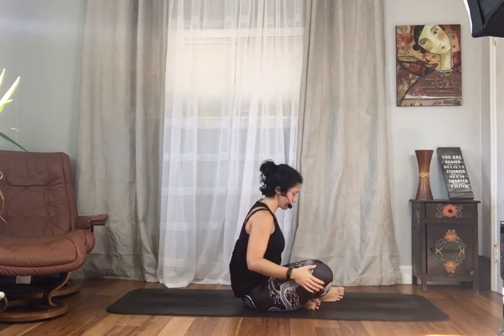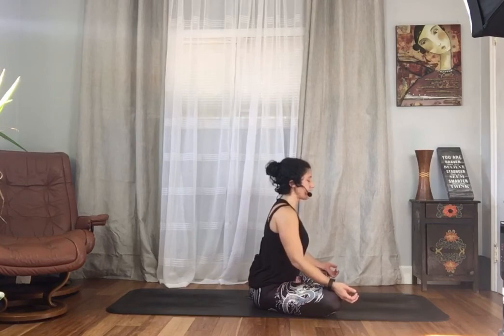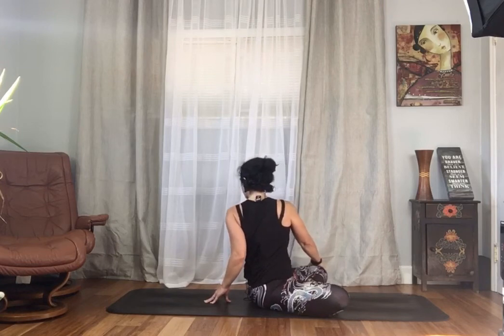Go ahead, cross those knees, crisscross applesauce, or you can do Sukhasana, easy seat, left foot in, right foot in front, and just come to a nice seated position, trying to catch your breath. We're going to take that right hand behind us, left hand to the right knee, gaze over that right shoulder. Let's do that on the other side. Left hand back, right hand to the left knee, gaze over that left shoulder. Bring both hands to both knees.